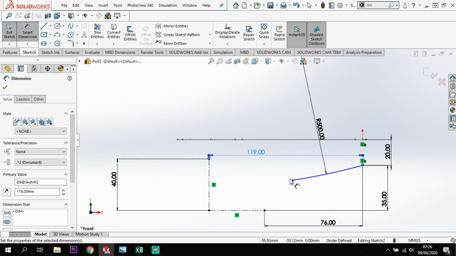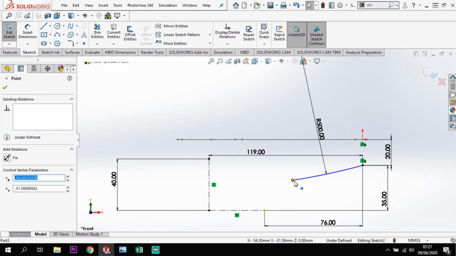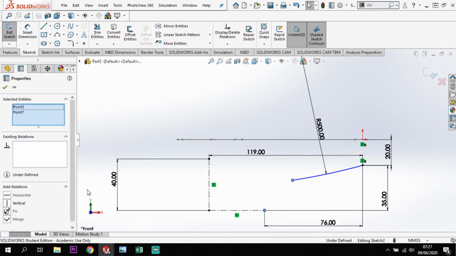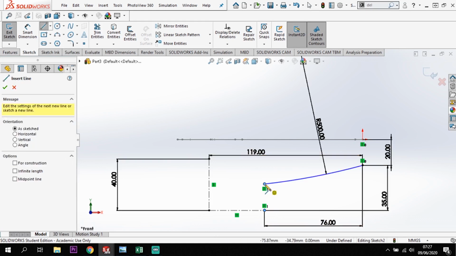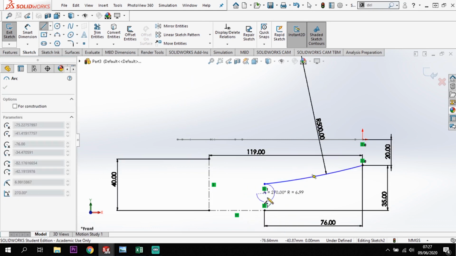Once I've got them in place, I can now continue to create my model. What I am interested in is creating this from there to there, having a vertical relationship so they have a set height there. Okay. Now the next part of this is creating an arc around, so I'm going to come to my line tool, click on the end of here, go back to the origin and drag an arc around here. There we go.